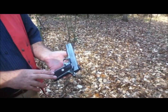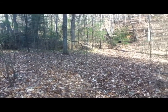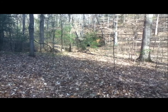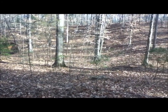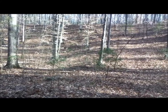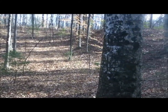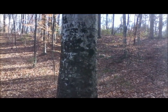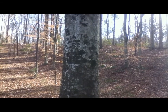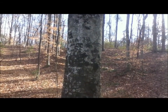We're in Western North Carolina at a place that the family calls the park. This is a place where a stray bullet would have a hard time finding its way out unless it goes straight up. We're surrounded by fairly steep hills. As we pan around, you can get an idea of that. Here's an American beech tree. It's my favorite tree. And it has initials on it of family members that go back probably into the 50s and 60s.